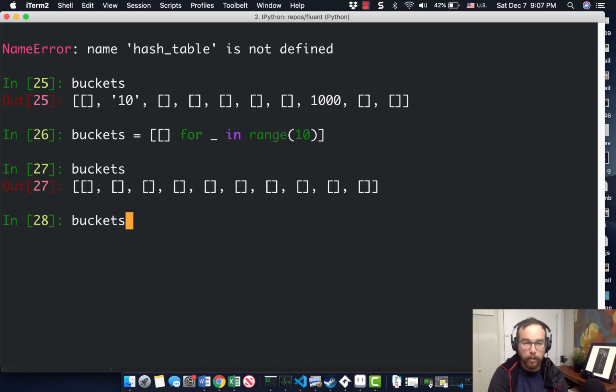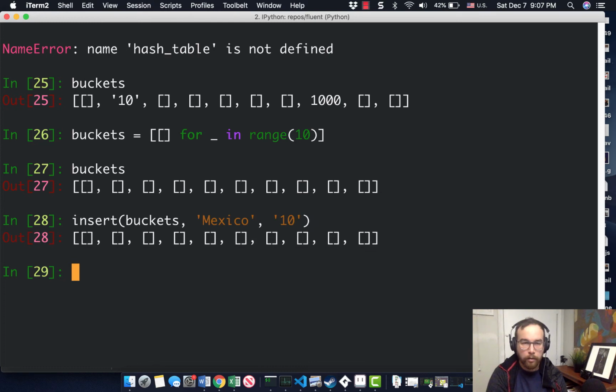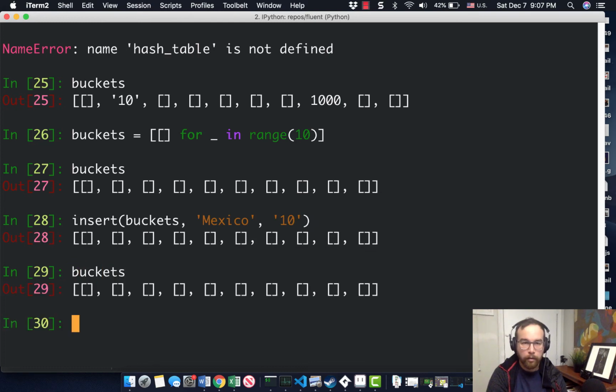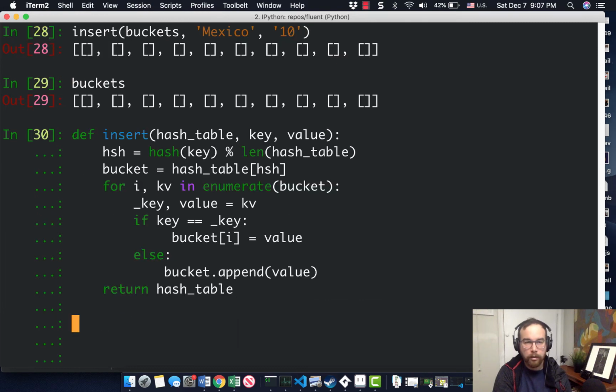Okay, so now if I insert, okay, I get this back. So Mexico is not inserted. So let's take a look. Hash modulo bucket is there. So if key, bucket i, let's do key value.